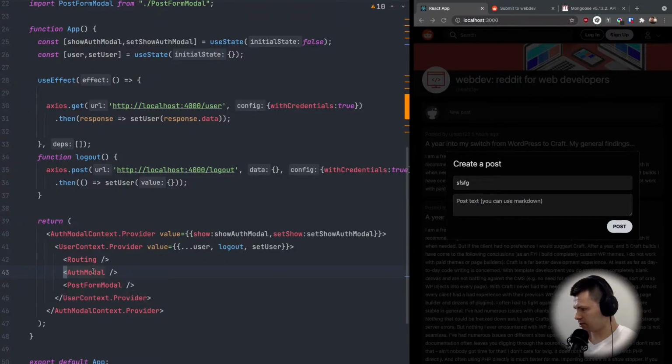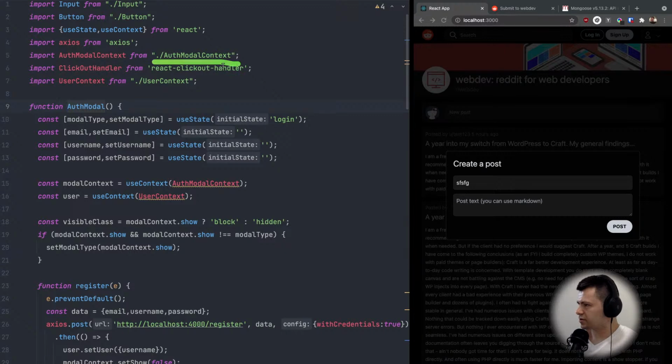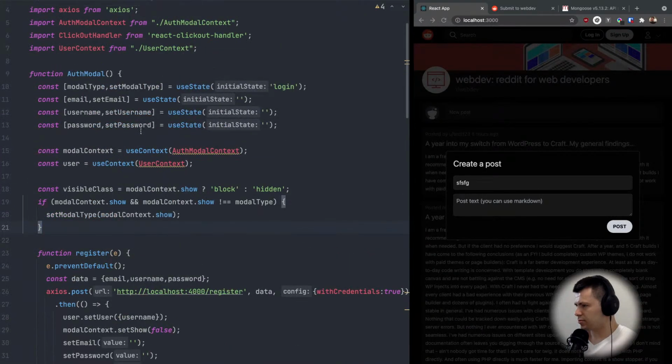Alright, so here we have auth modal and post form modal. Let's see auth modal. Here is user context. Here auth modal context. So this is used to know if it should be visible or not. And we will do the same for post modal.